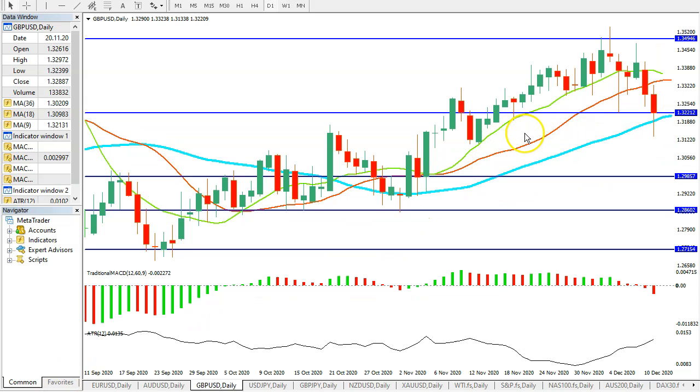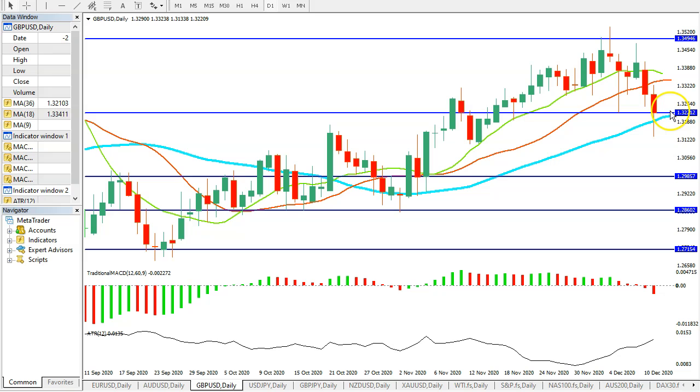Looking at the British pound, US dollar, we had a pin bar here with some MACD divergence, so that resulted in a pause of the uptrend and a small retracement back to our previous support level. So we will be looking for a long entry here. The main trend remains bullish upwards, so we'll favor long entries at this point.